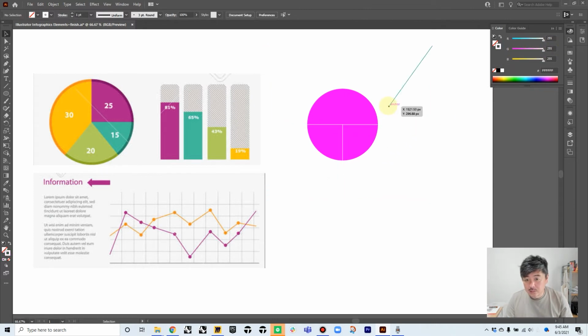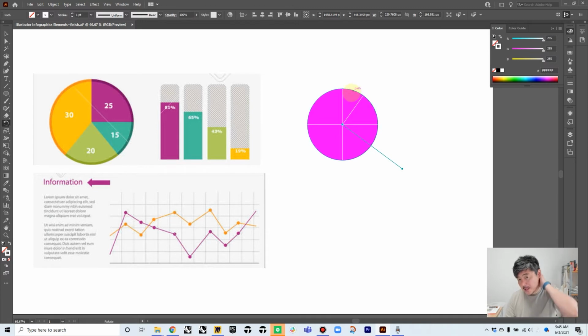So you can really play with the numbers and get this kind of thing. So at this point, this is 10%. So if you hold Shift and Option, then this is 10%, and this is another 10% here.